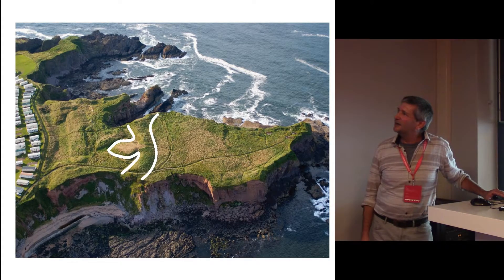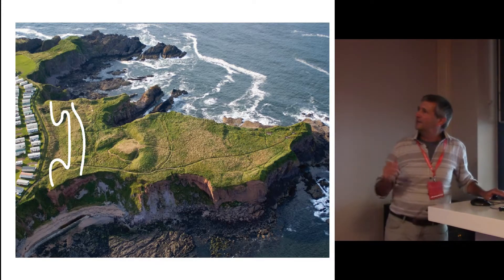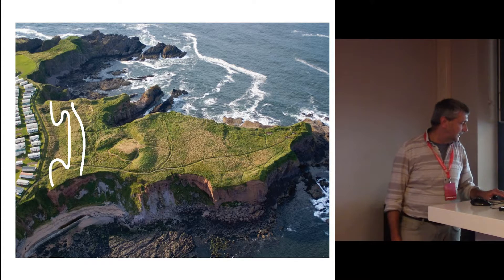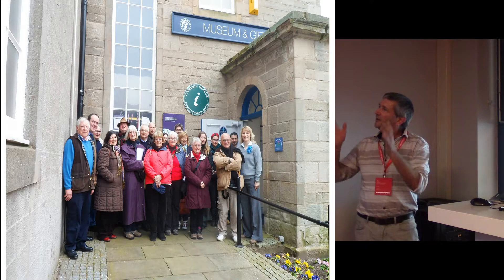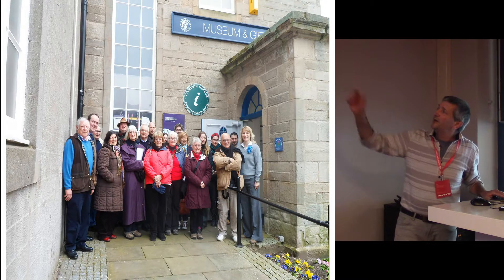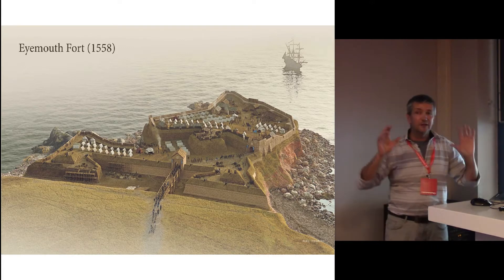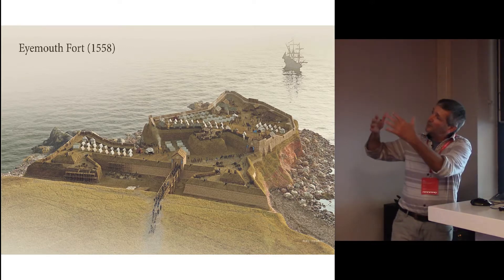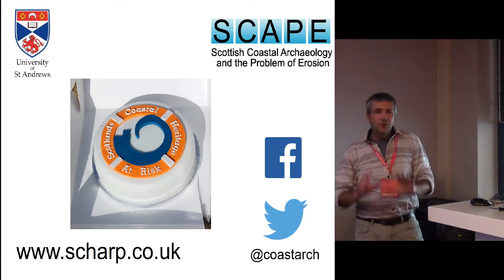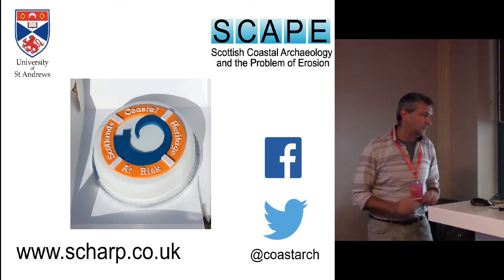Here's one of the photographs our local group of flyers took — this is Eyemouth, and you can see an English fort and a French fort here from the Tudor period. This is when Henry VIII decided to go and invade Scotland so that his son could marry the young Mary Queen of Scots. It didn't work; she married a Frenchman, and they came in and built that fort. The local group were very passionate about this eroding promontory, so they got together and worked on interpretation projects, managed to get displays in their museum and gallery, and got an artist to make a fantastic reconstruction. Historic Environment Scotland helped them design a board, and that is now on the coastal path up in Eyemouth. I hope I've showed you a few ways that perhaps we can approach this problem of climate change and loss of sites from coastal erosion. Thank you very much.